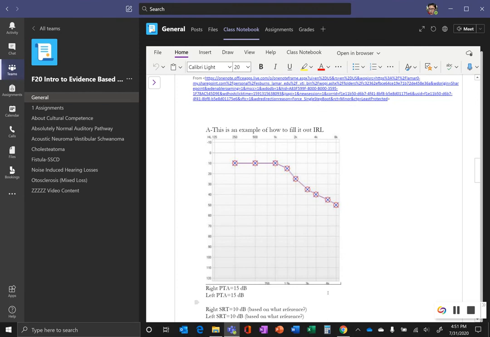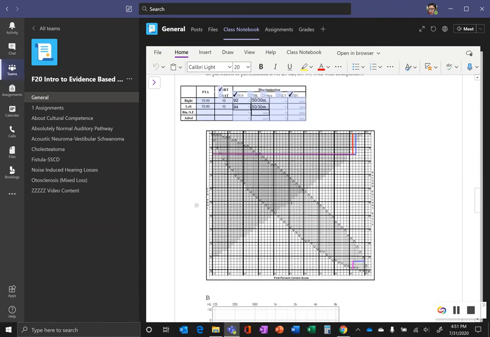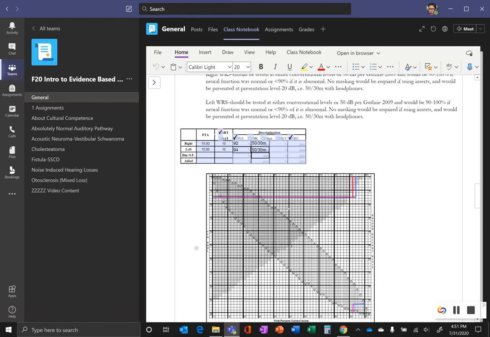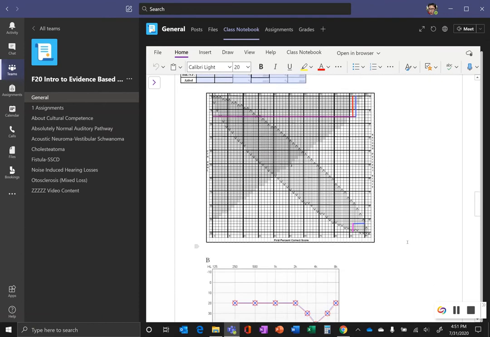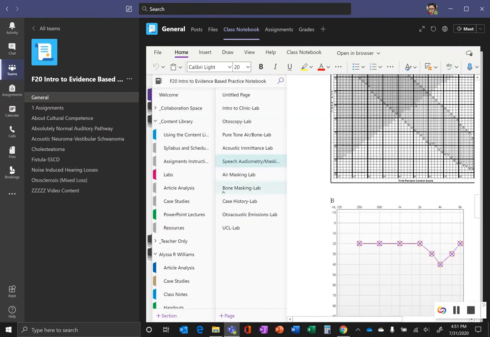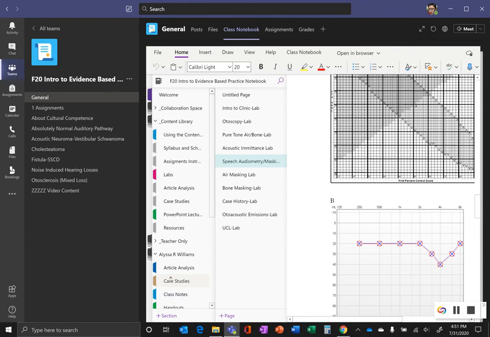And again, the audiograms are in here. I put some notes on how my thought process went for it, how I would fill out a sprint chart for this particular one, that sort of thing. We've got labs listed. These are going to be the things that you're mostly doing on Fridays. So that's kind of how the labs will be navigated.